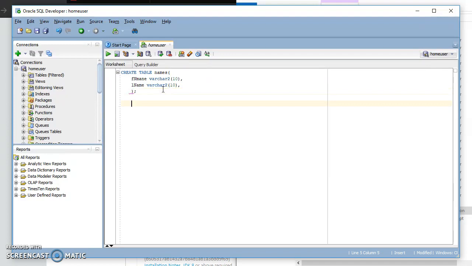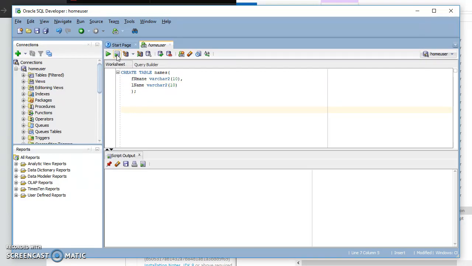And then next we can get rid of this actually to make it work. But we will insert into this table here. Actually, we can just run this and see does this work first. So we'll run all this. Table names created, so names is in there. That means our connection is working. Alright, so actually that shows our connection is working, so I don't have to do anything else. And that is how you make a connection to your local database and connect to it to SQL Developer. Thank you.